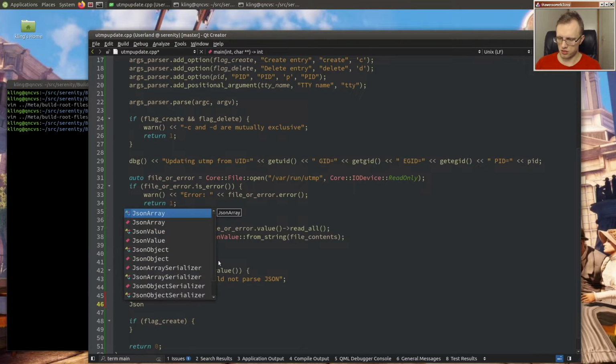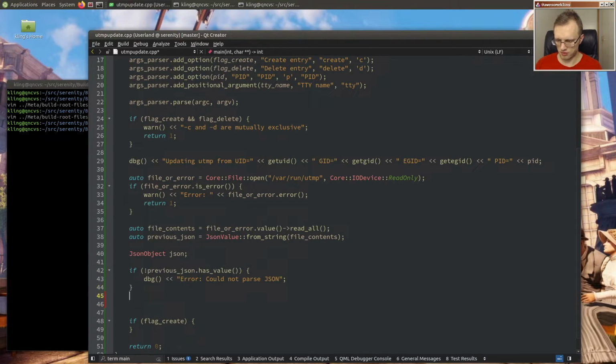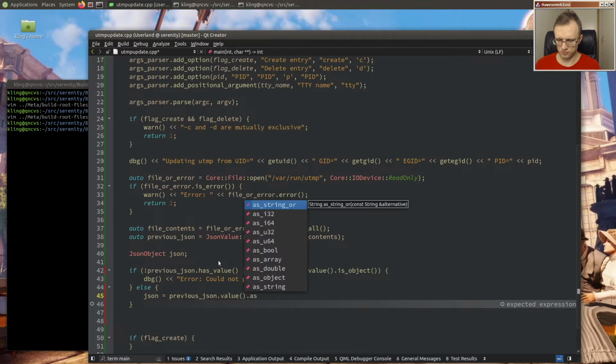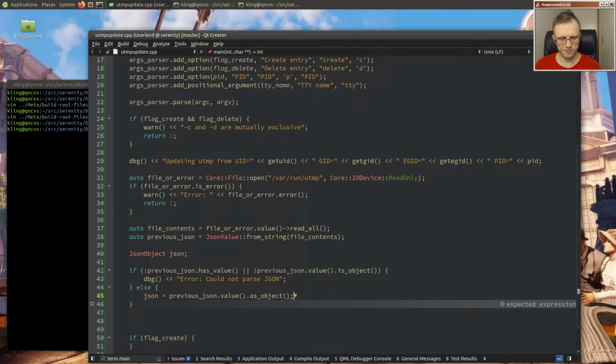And then JSON, if we do have something, then we would do JSON equal previous JSON value. If it's not an object, that's also not good. But otherwise, we will load the previous JSON as object, okay?